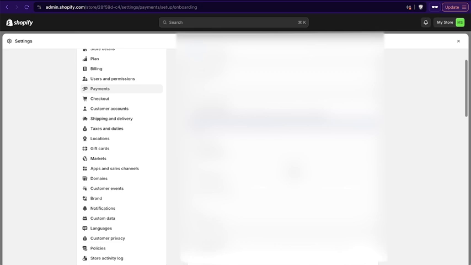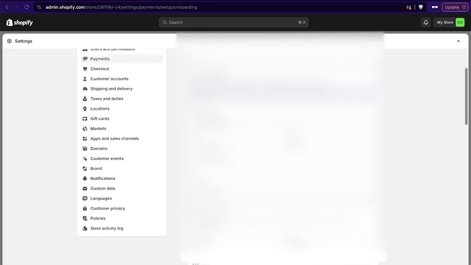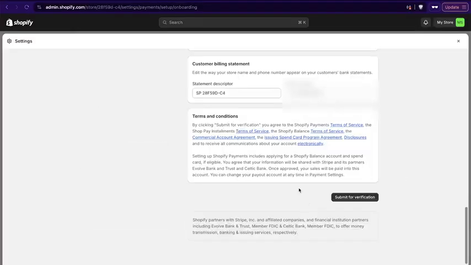You can enter your EIN, your employer identification number, or if you're an individual, your SSN would be the one you add there. You can add your street address, your personal details. And then one thing that I highly, highly recommend is down here, your statement descriptor. This is going to be how this appears on somebody's credit card statement, on their bank statement, and specifically with credit cards. If you leave it like this, many people are going to be looking at their credit card statement at the end of the month. Maybe they see a $35 charge from SP28F, and they're not going to know what that is, and they're far more likely to dispute the charge, which is why I usually like to make it as clear as possible.